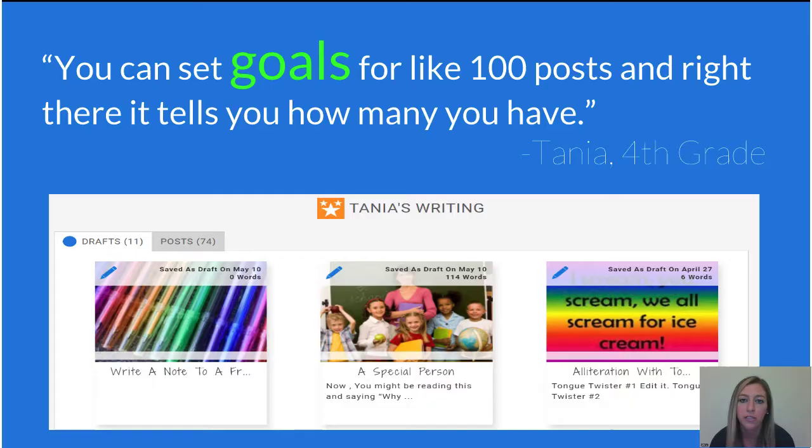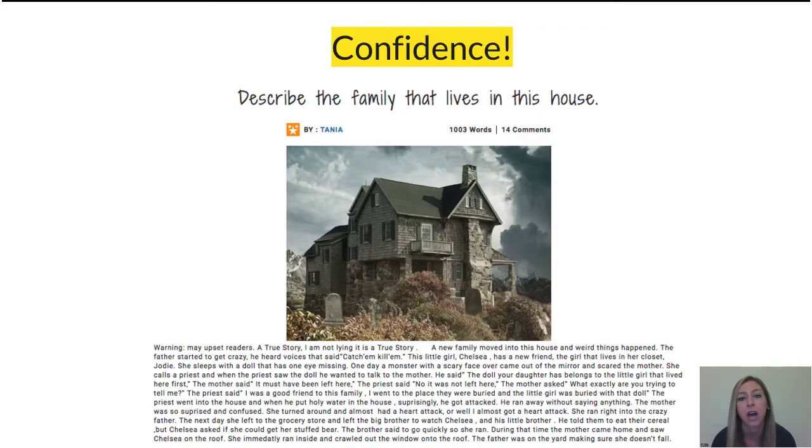Well, when Tanya noticed this feature, she challenged herself to write a post with 1,000 words. And you'll see here, this is the post that she created. It has 1,003 words, and she was so proud of herself. In addition to that, it got 14 comments from her peers, which was the most that any piece of writing had gotten. They were all impressed. And this led to her having confidence as a writer.